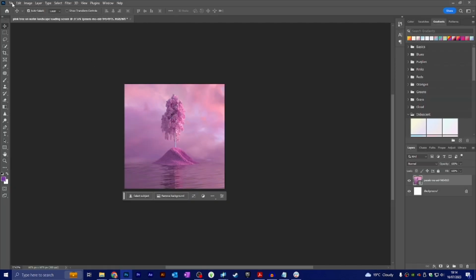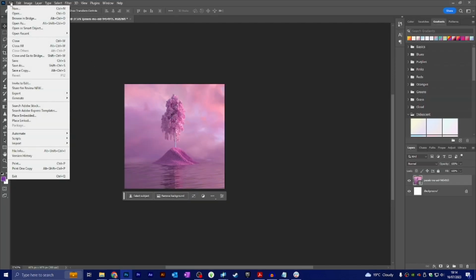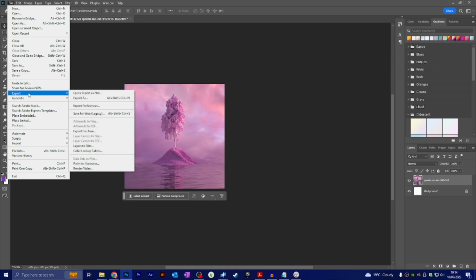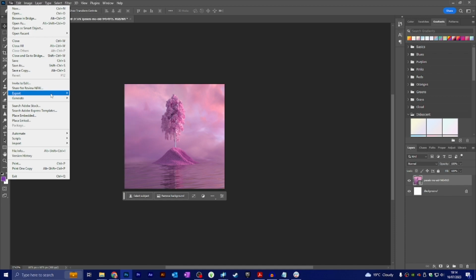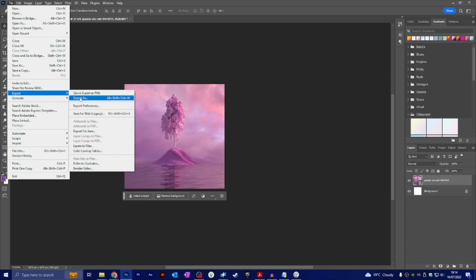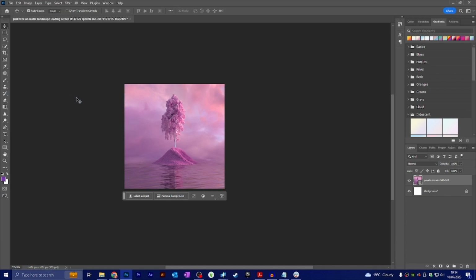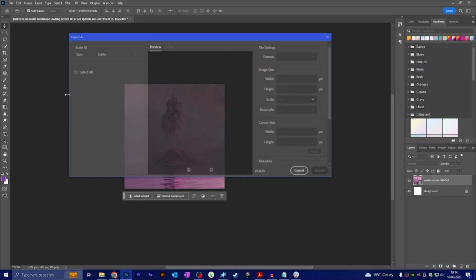Okay, now we're going to save this file. Go to File, and then we're going to click on Export, or should I say hover on Export, and then on the hover of Export we are going to export it as, literally Export As. Okay, click on Export As. When you click on Export As, you can even export as PNG. You can see that option was there. That's a quicker method, so that's honestly to your liking if you like.